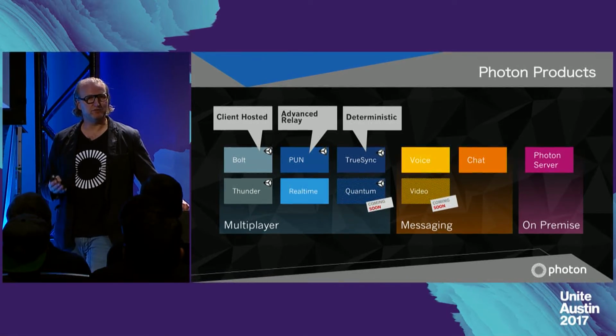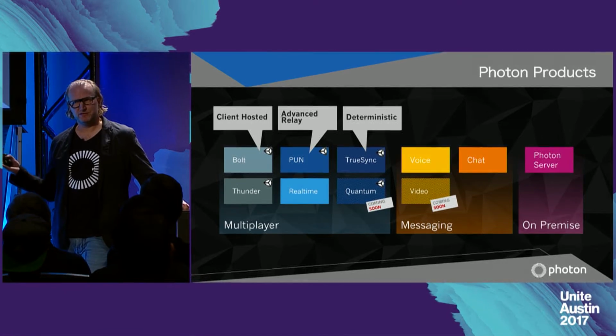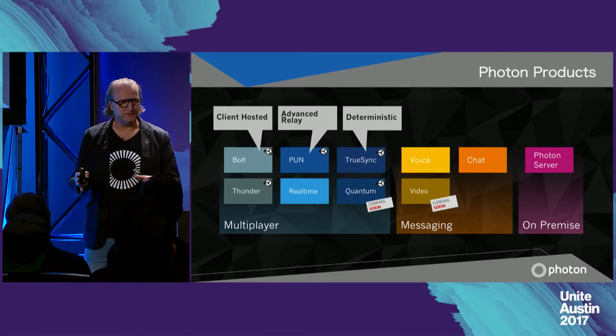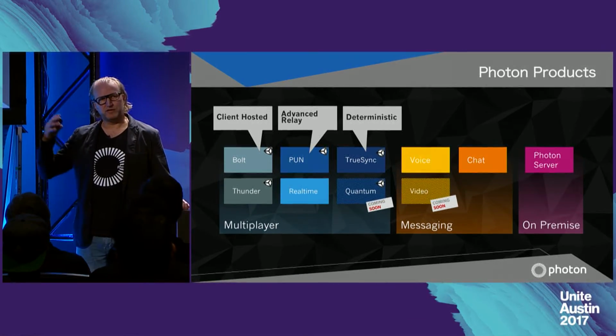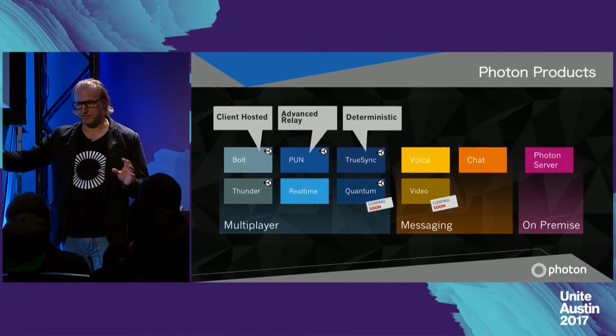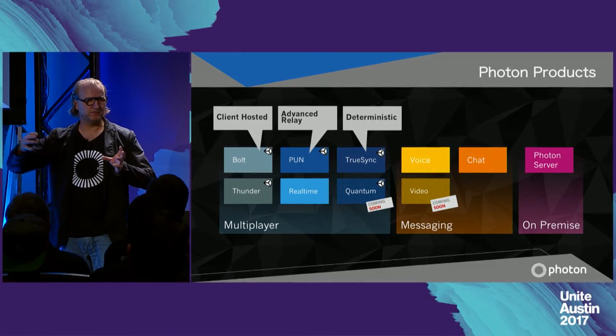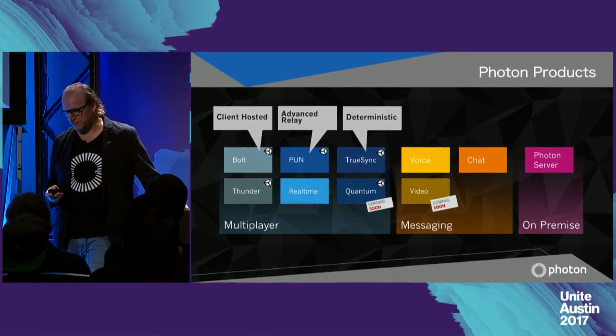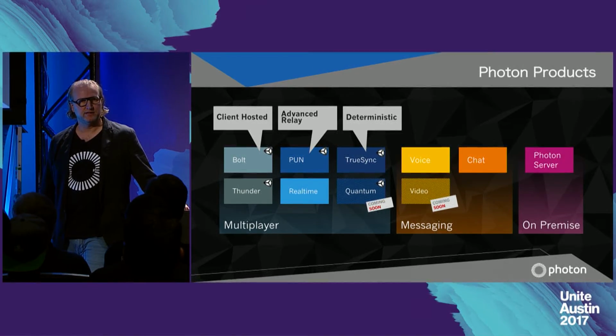In deterministic solutions, you deal with the latency like in a single-player environment. And if you go down the distributed path, you have the server simulation, you have the client simulation, and you have to bring both in sync. And we see a lot of developers actually struggling to get this done in a proper way.